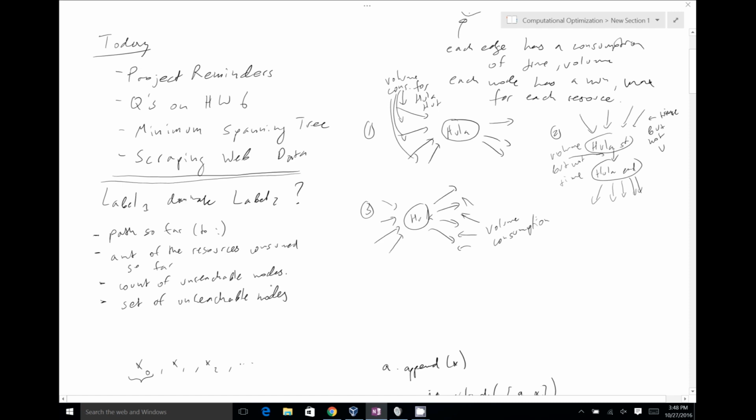So unreachable node. Let me clarify what that means. It's that we've been there, or the other thing that could make it unreachable is that we don't have the resources to get there, right?